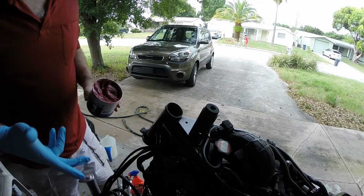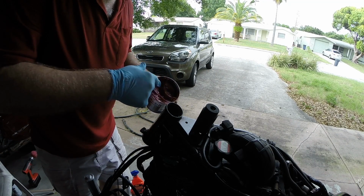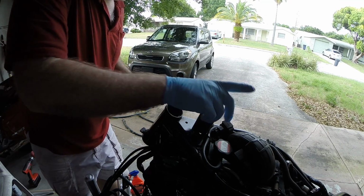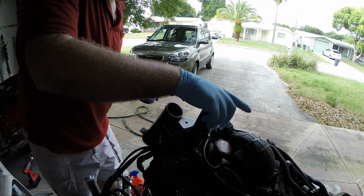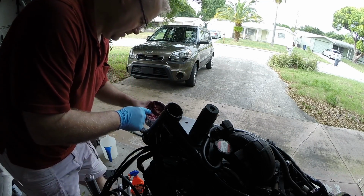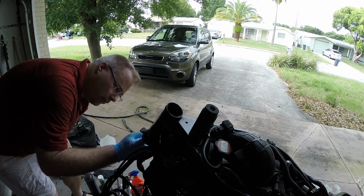New races are ready to come out of the freezer. I've got the frame cleaned. We're gonna add a thin layer of grease just to help it slide. Got a big socket that just fits the diameter of it here. This is what we'll drive the new race in on, and a slightly bigger one for the bottom. That'll go in the same way. We'll do one at a time so that it doesn't lose its cool.